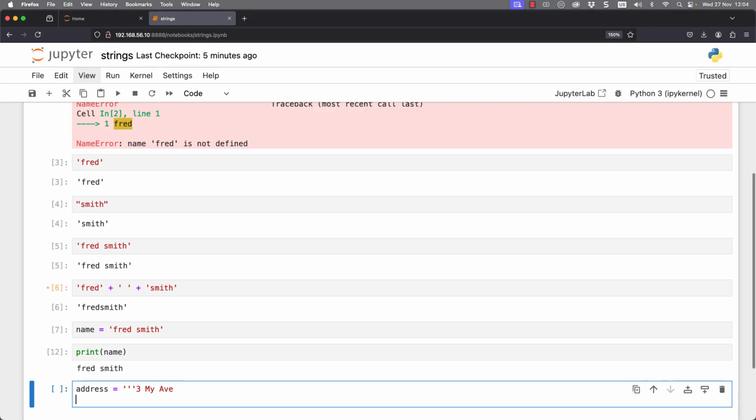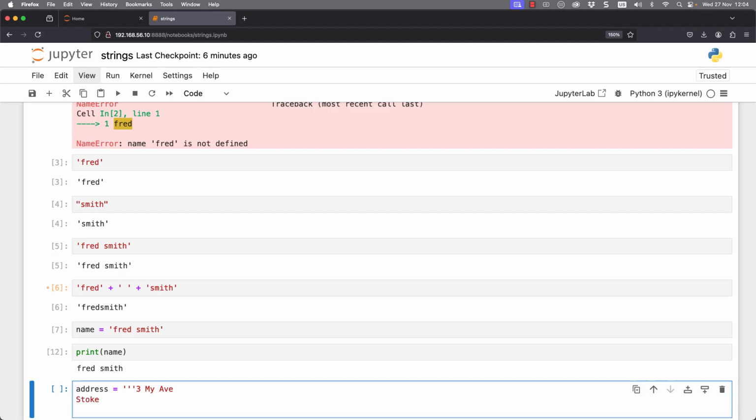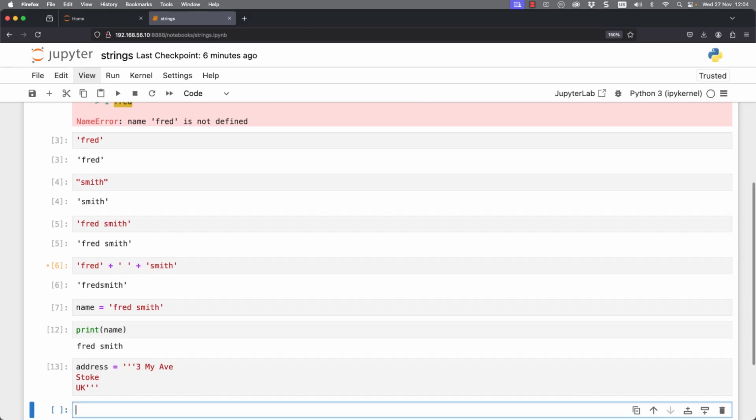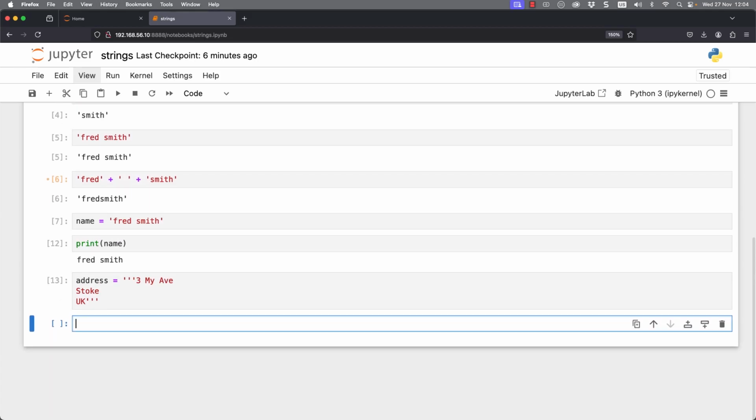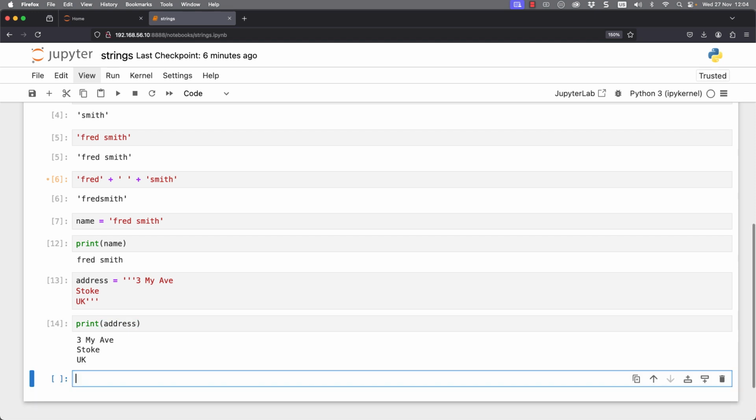We're maintaining the line feed, and we can go through and put Stoke. We can specify that's in the UK, and then close off our triple quotes. We can use triple single quotes or triple double quotes. Shift and Enter. That now stores our variable, and when we go through and look at printing out the address variable, we can see then that we have the address stored.